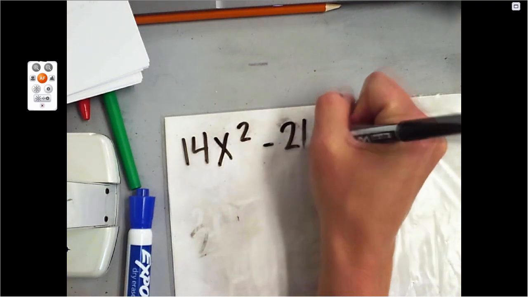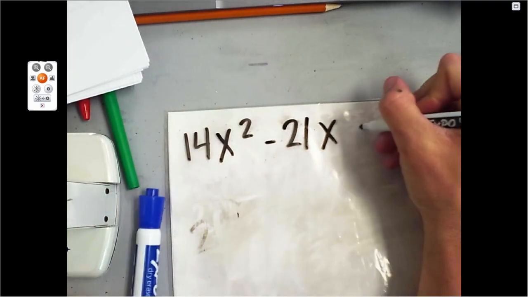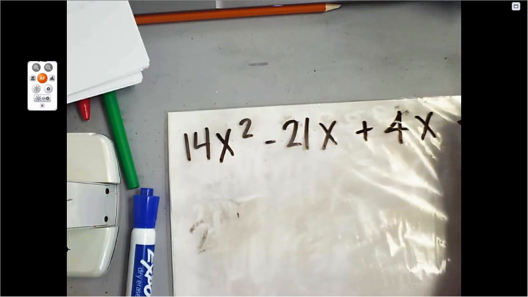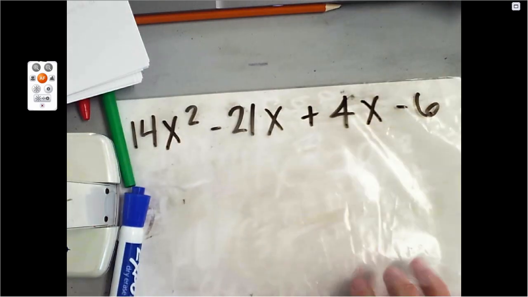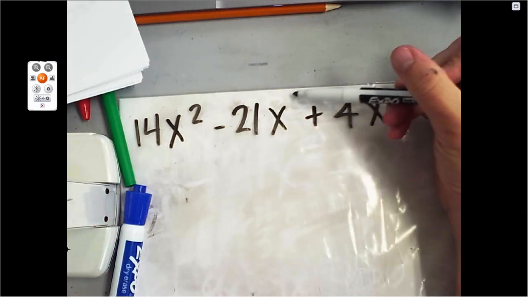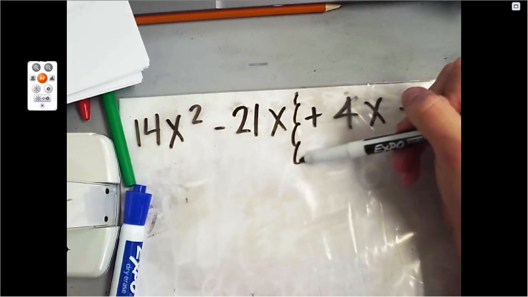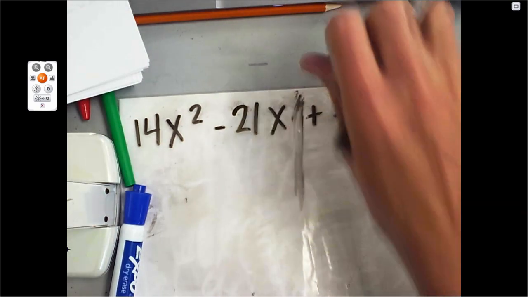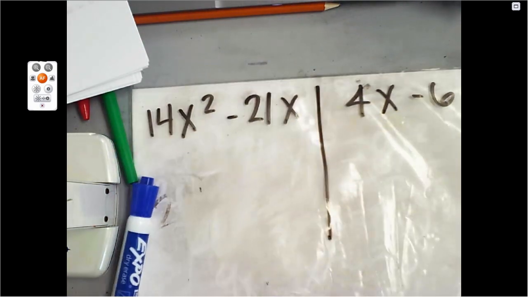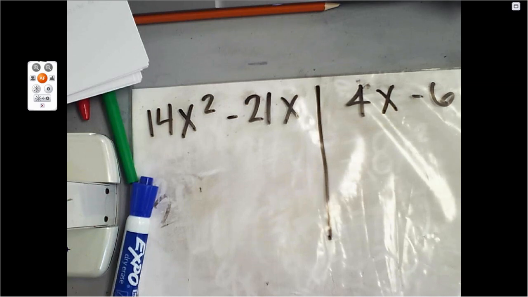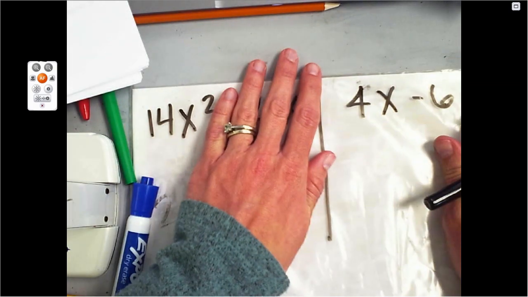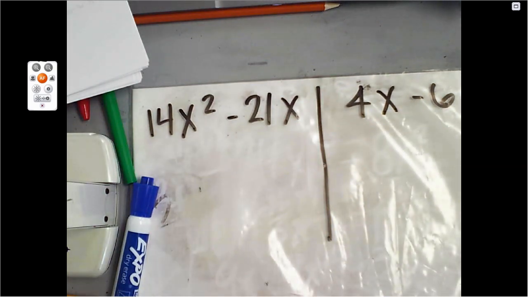I'm gonna give you two of them on the same problem, okay? So you're gonna have something like this. And what I want you to do is draw a line here. Actually, I'll just do this. Do these two separate ones. You're going to have two problems. GCF factor the first one, that's independent of the second one. We're going to do two in one problem.